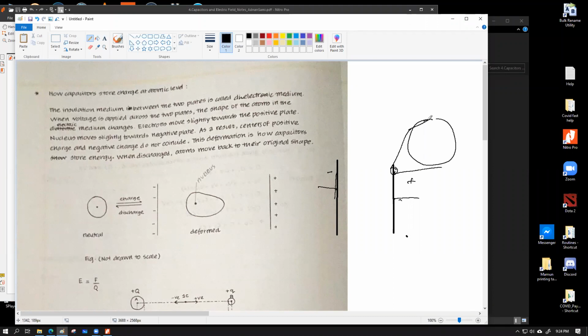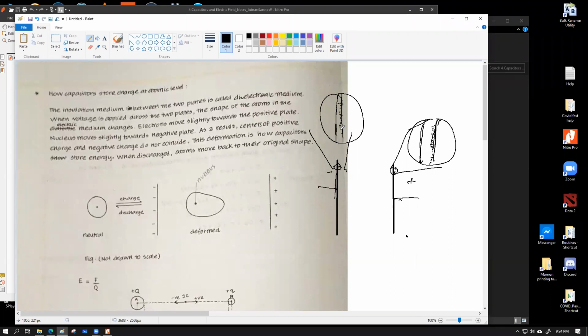So this is the positive plate over here. For this positive plate, most of its electrons would be located to the right side, because of these electrons over here. And the magnified view for this plate can look like that: most of its electrons will also be located to the right side. Basically, induction. Exactly.